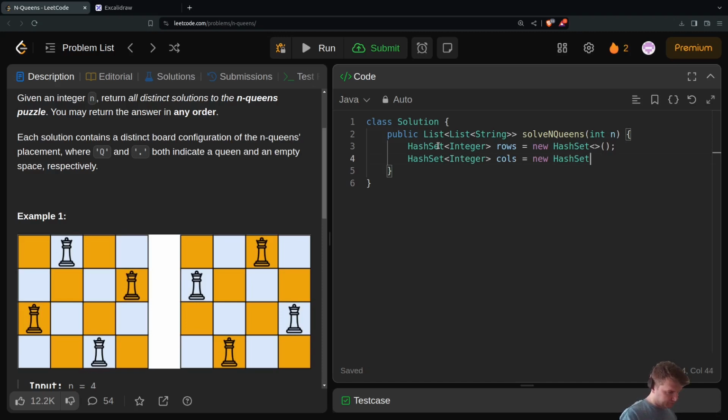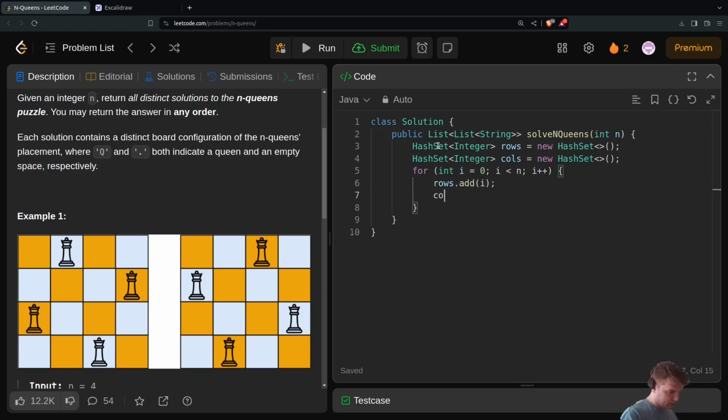Then for int i equals 0, i less than n, i plus plus, I'm going to add to rows and columns i.